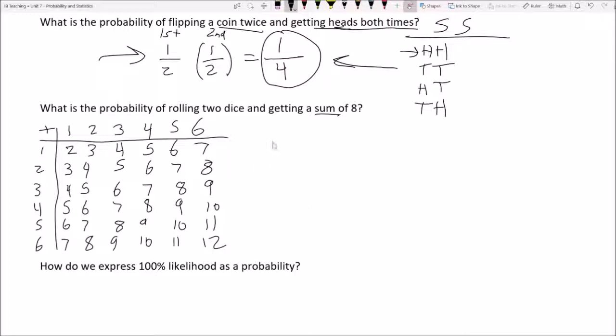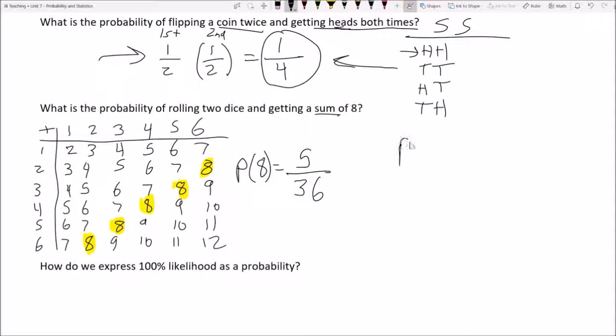Now that our table is complete, all we do is we're going to look at which of these outcomes end up with a sum of 8. So I've got an 8 here, here, here, here, and here. Okay, so there's 1, 2, 3, 4, 5 ways to do that. So the number of ways to get the desired outcome is 5 different ways out of a total of how many different things could happen. Well, since this is a 6 by 6 rectangular array, 6 times 6 is 36, so the probability of getting 8 as a sum is 5 out of 36.